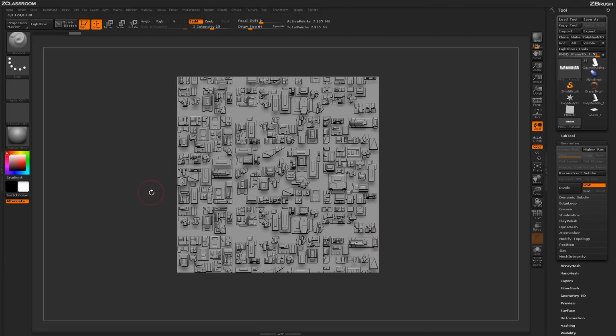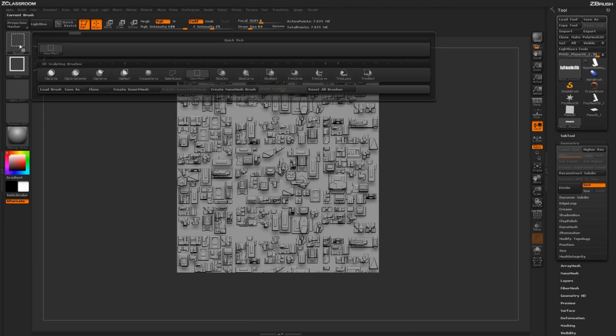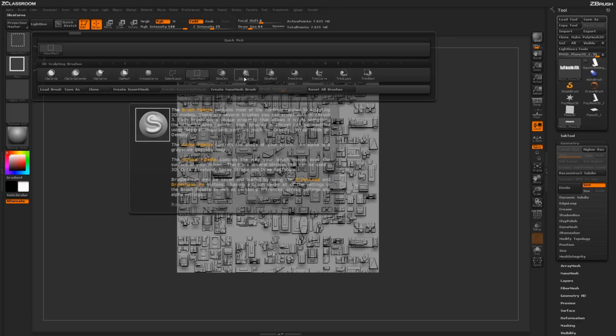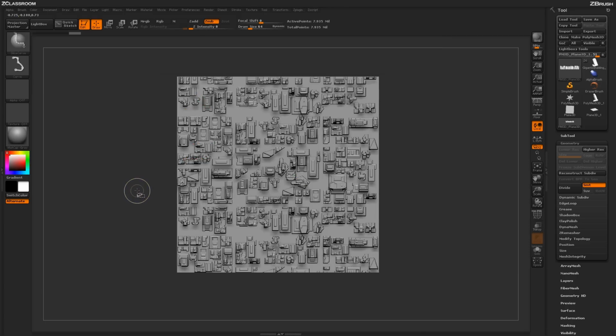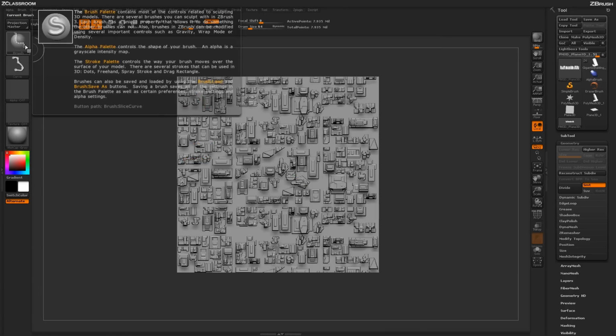So to do this, I'm going to hold Control and Shift, and by default you get the Select Rectangle brush that will appear up here. And I'm going to come over here and change this by simply clicking, and I'm going to change this to the Slice Curve brush. Now after this is selected, the Slice Curve brush is now going to be my default brush when I hold Control and Shift, and you should see it active up here.